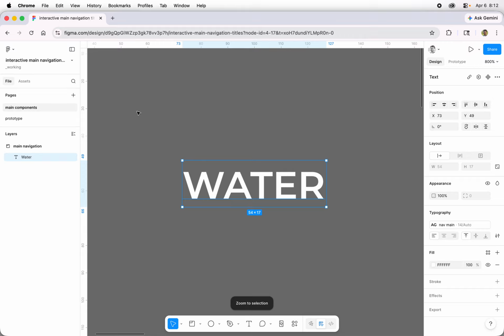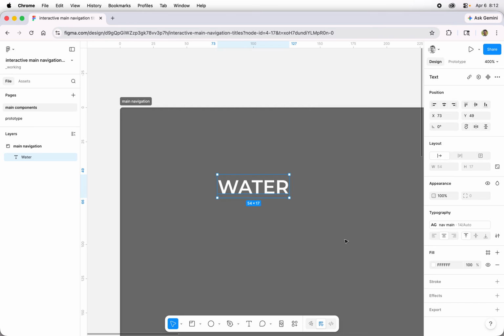If I zoom in on this, Shift 2 allows me to zoom in on what I have. I'm just going to update the text here and just make sure it's the way I want it. So layout, yes, I want it to be auto width. And I want this to be centered text. So whenever I add text, if it's smaller or longer words, that is going to fit inside here without a problem. What else do I want to do? Oh, I know what I want to do.